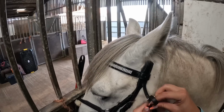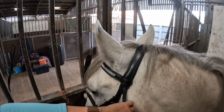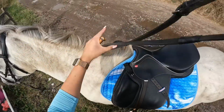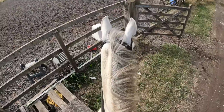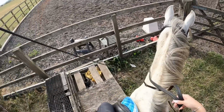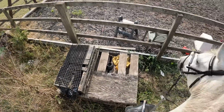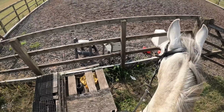So you'll definitely still see a lot of Ellie and her horses, and we'll still be doing vlogs and everything like that together. So another thing I wanted to address was, obviously this is a very different kind of yard. My previous yard was a competition yard, and it obviously had amazing facilities, like probably some of the best I've ever had on a livery, and I've been on livery all my life. We haven't had the horses at home all my life.